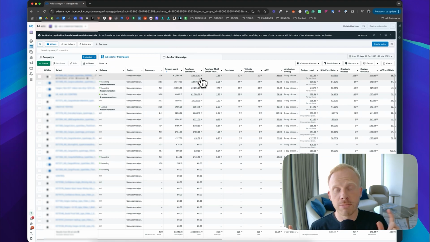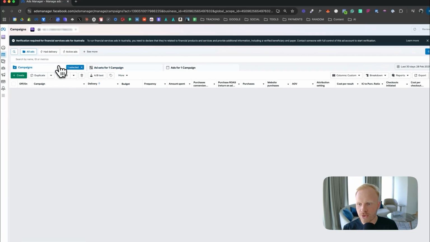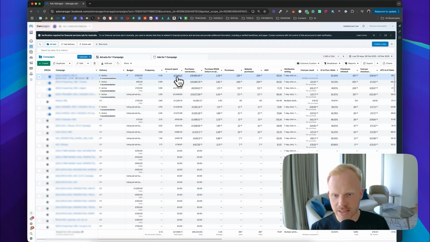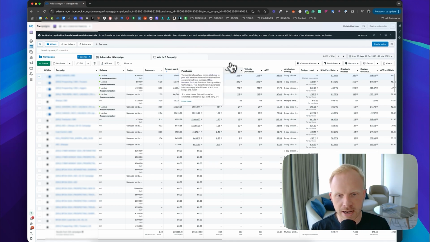Those are both metrics you want to aim for, because Facebook is looking for engagement, and secondarily is trying to get you the most conversions possible for the goals you set. Then I look at the purchase conversion value, so I can see 7.9K spent, 18K in return, and then the ROAS right after. I like to have it set up that way so I can see what was spent, what I got back, and the ROAS, along with the number of purchases and web purchases.